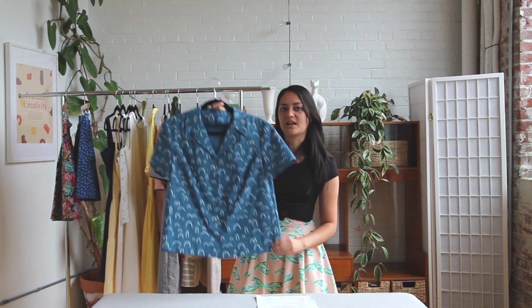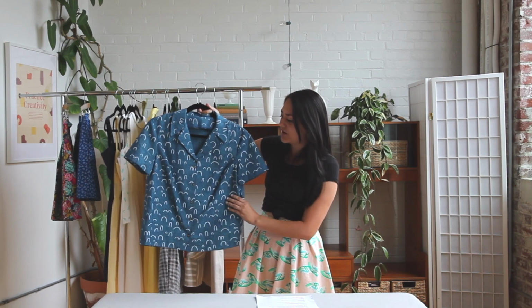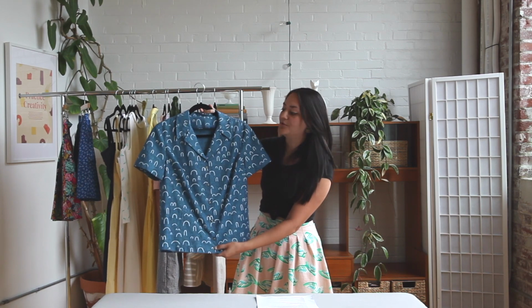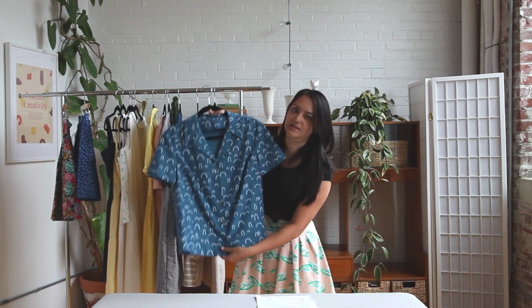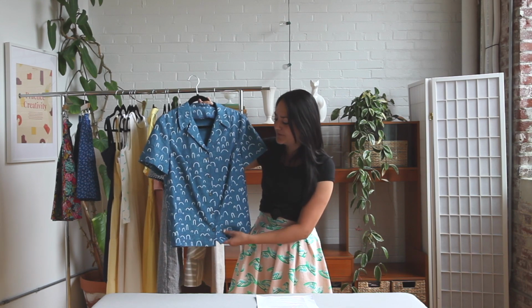So this is the Natalie shirt from Seamwork. Again, it has a structured collar and buttons. Buttonhole installation is very easy to do on quilting cottons, because you can mark your fabric and it's not going to slip and slide around when you're using your buttonhole foot.